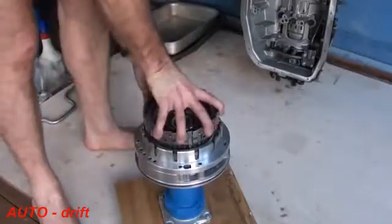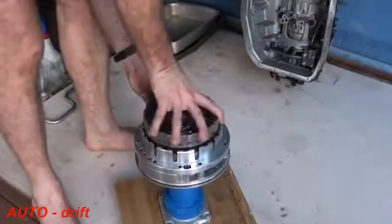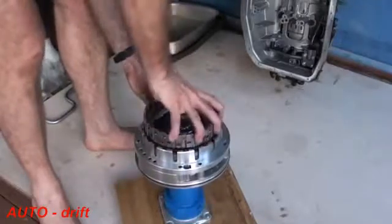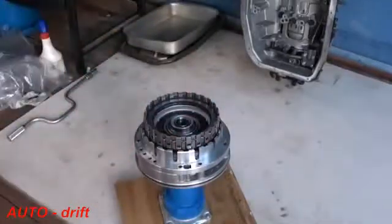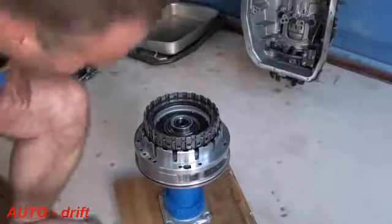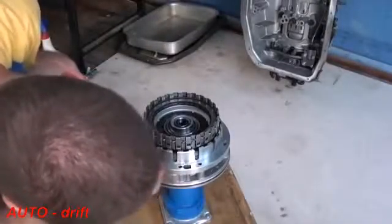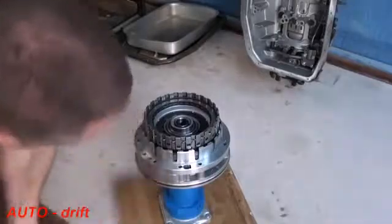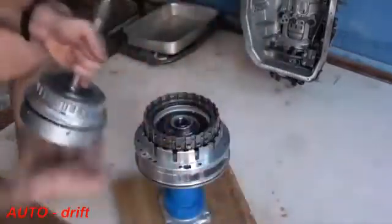You rotate it to align those clutches. There we go. Again, like we did on the other clutches, just going to get our pick tool in here. This is actually aligning the C clutch. Make sure everything's aligned correctly. If that's all good, now we're going to put in the input shaft.